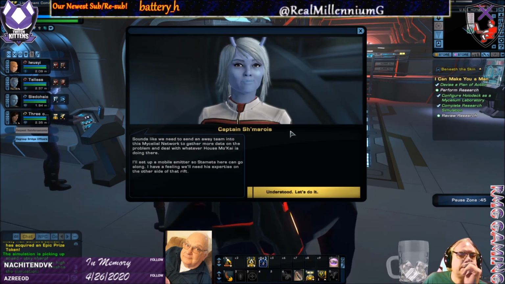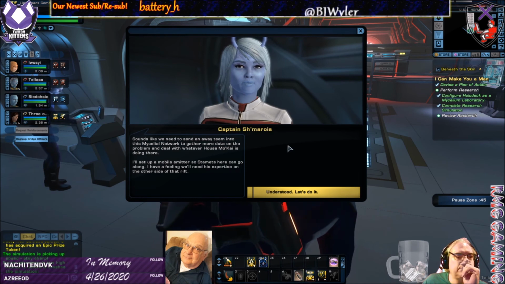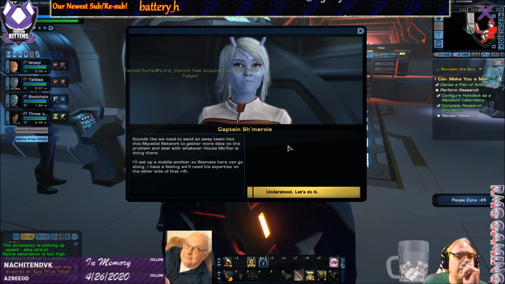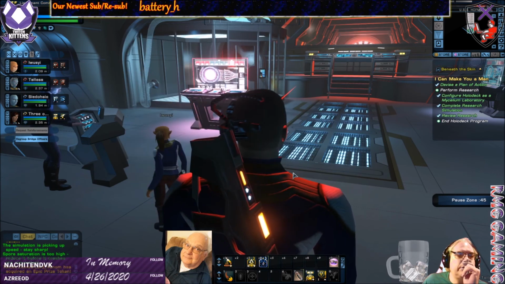All right, what's next? Sounds like we need to send an away team into this mycelial network to gather more data on the problem and deal with whatever House Mokai is doing there. I'll set up a mobile emitter so Stamets here can go along. I have a feeling we'll need his expertise on the other side of that rift. Yeah, I'm sure. All right, let's do it.